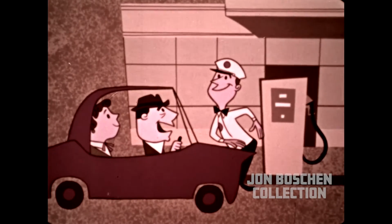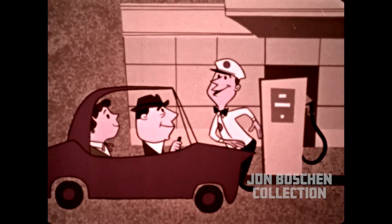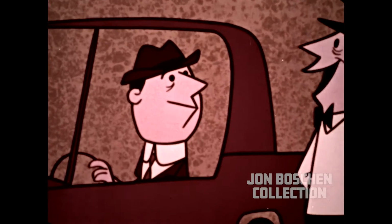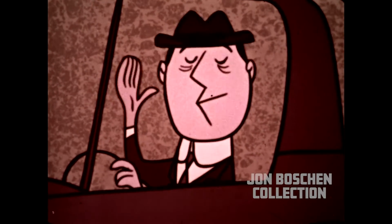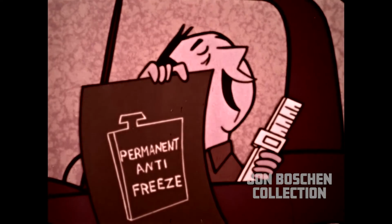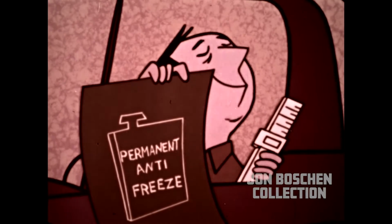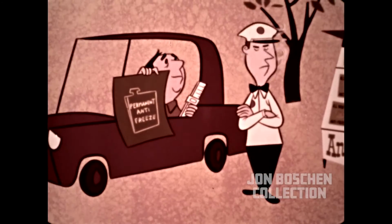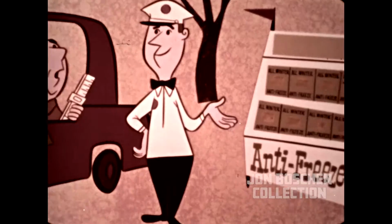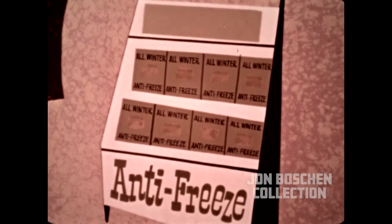For instance, when the customer comes in for his spring checkup, I suggest draining and discarding the old antifreeze and filling the radiator with water and a good rust inhibitor. When all of a sudden, the customer's an engineer who tells me, I have a permanent antifreeze. Ethylene glycol, you know. Of course, I try to suggest subtly that he's mistaken. What he means is he has an all-winter antifreeze, because there's no such thing as a permanent antifreeze.